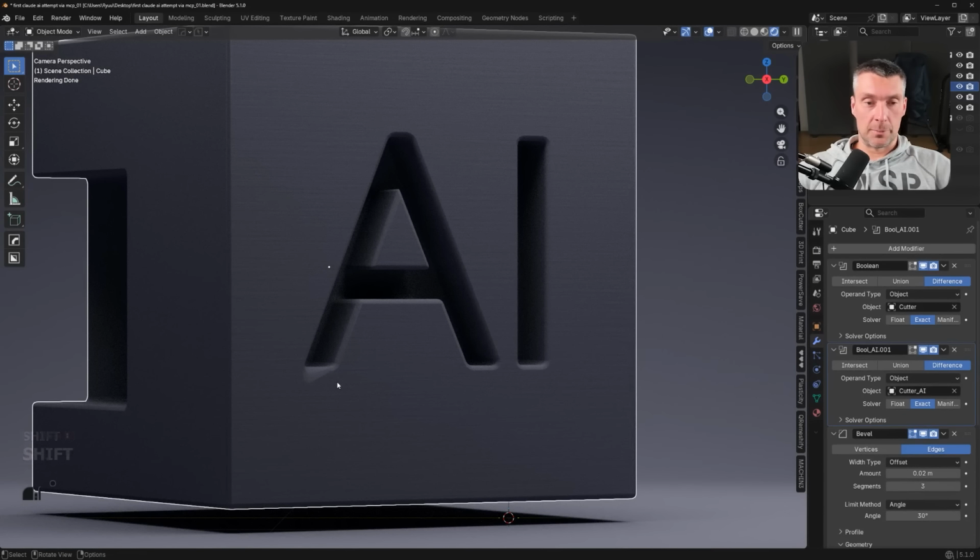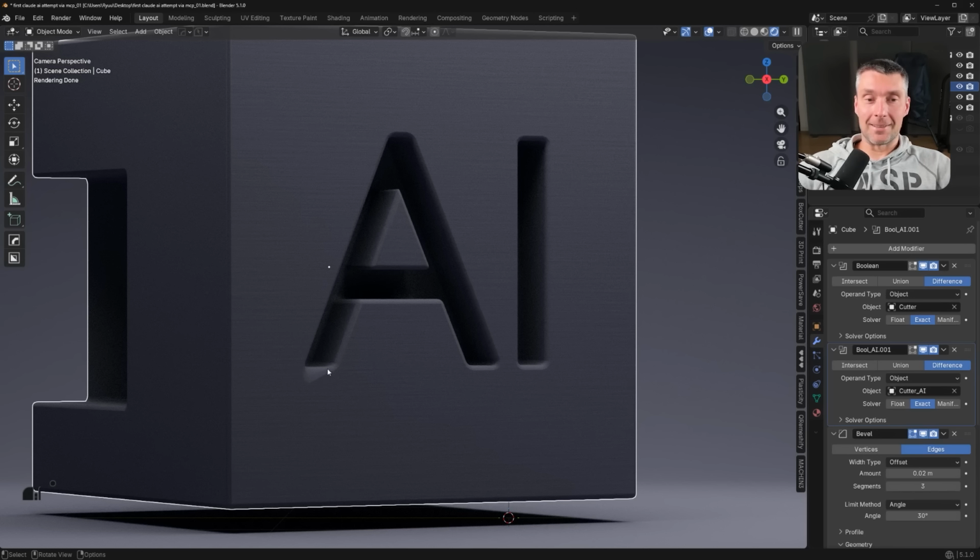The reason for that is that by default, Blender will draw a corner edge from here to here, and it's going to try to connect these two in a very ugly way, okay? Now, what you really want is to make sure that the edge connecting the boolean to the edge of the face goes across the shape at least at 70 degrees, preferably 90, so at this angle, right?